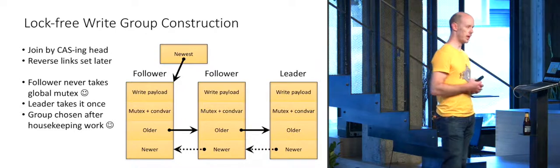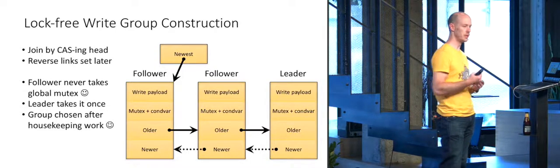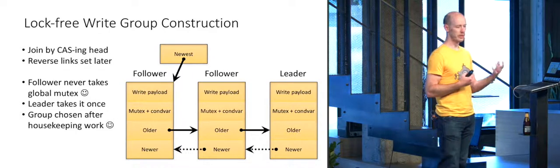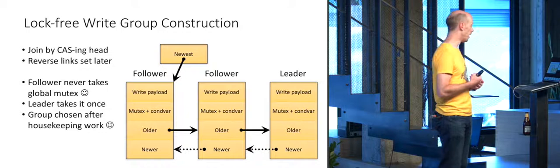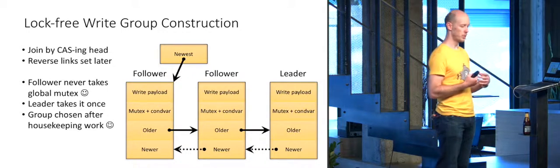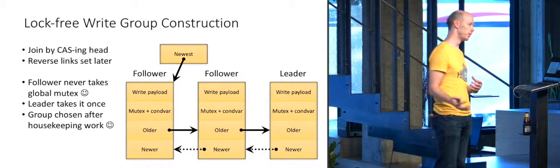So this is great. So now the followers never have to take the global mutex, like they can enqueue themselves in a lock-free fashion. The leader only has to take it once at the beginning. It doesn't have to use the global mutex at the end. And the group is chosen as late as possible. So we maximize the number of people that get to join the group.